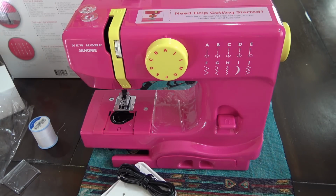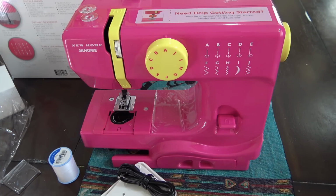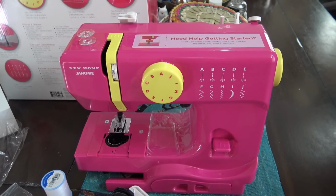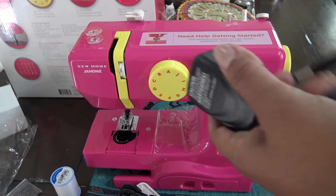Okay, and then I went to my craft room and I grabbed a thread. I was like, oh man, when's the last time I used thread like this? Because usually I have an embroidery machine and I use that quite often, but I just have a bunch of bobbins that are wound already. I hardly ever bring out a whole thread. But anyway, especially with these little guys, instead of a whole thread spool, you can put a bobbin here and work off of that. So whatever it is that you want to do.